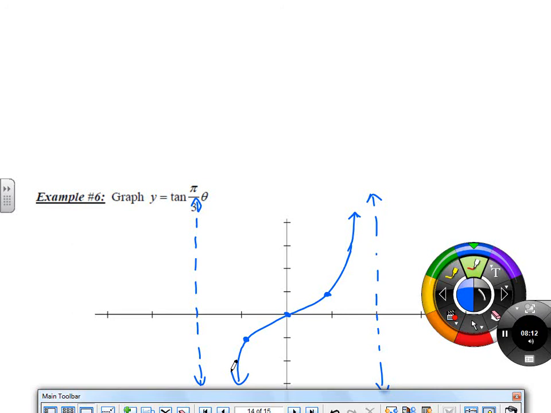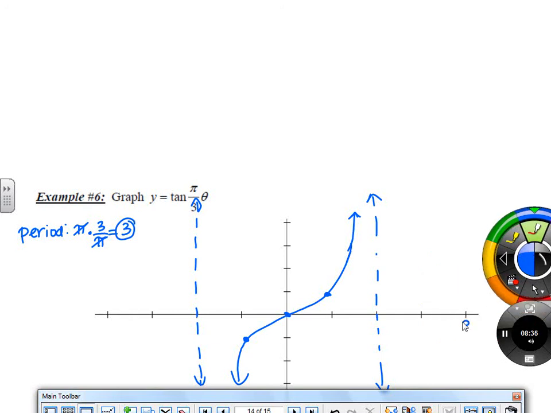Okay. So again, the normal period of the tangent function is pi. The horizontal stretch or compression here is pi over 3. So I'm going to multiply pi by the reciprocal of that, 3 over pi, giving me a period of 3. Don't be stressed out that the period is 3, but we put it at the 4th mark. No big deal. Okay? So the number 3 goes at the 4th mark. Meaning, what does each mark on my graph represent? 0.75 or 3/4. That amount divided by 4.